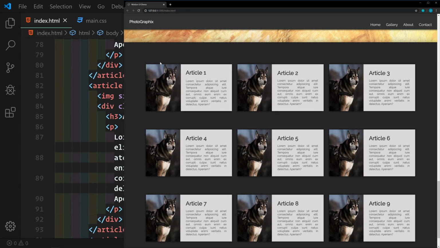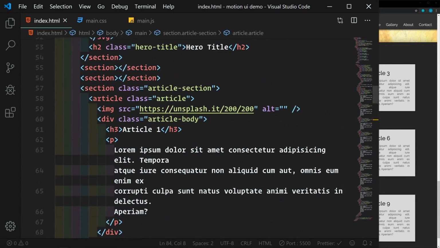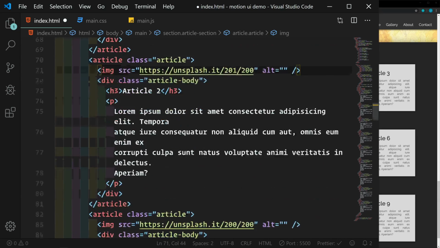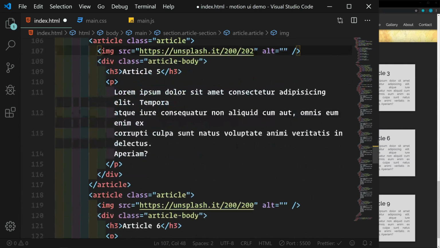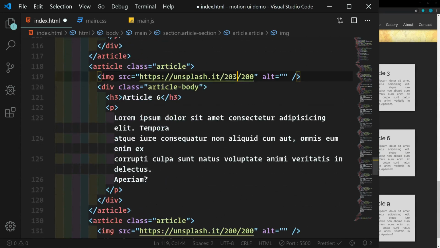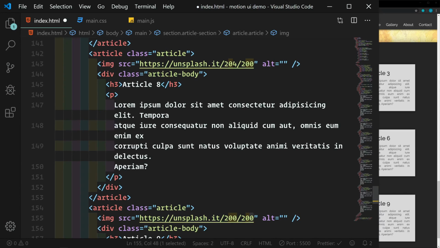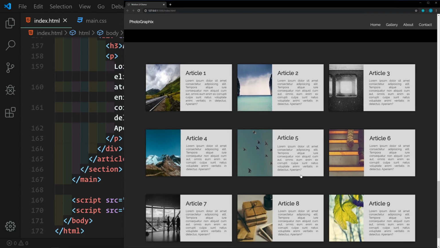So if we go back to the HTML, for the Unsplash URL, if we change the sizes to something unique to each one, then we'll have a unique picture. So if we just change each one by 1 pixel, it's not going to change anything in our CSS. It's not going to throw anything off. So we'll change each one so that they are all unique. All right, and we'll save that and refresh. And now we have different pictures.